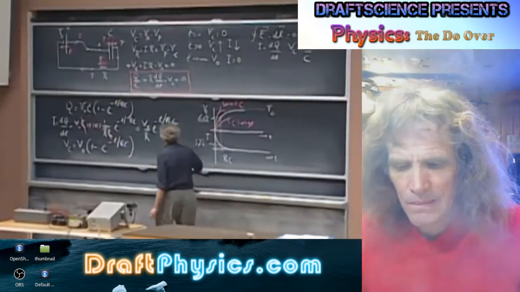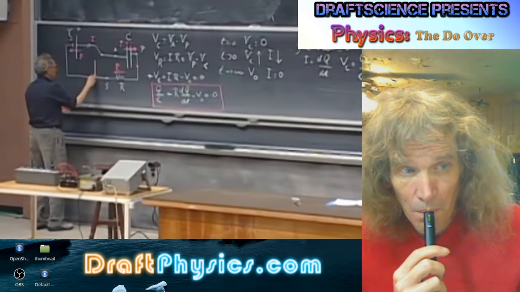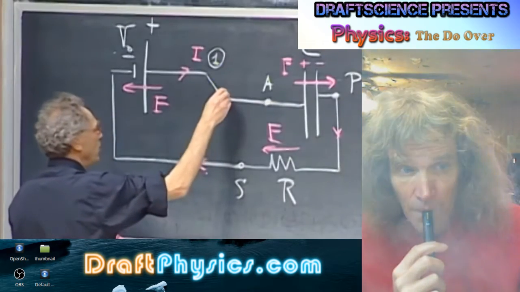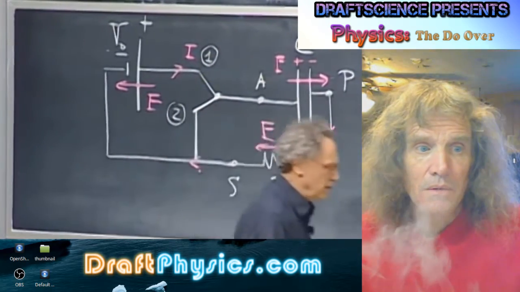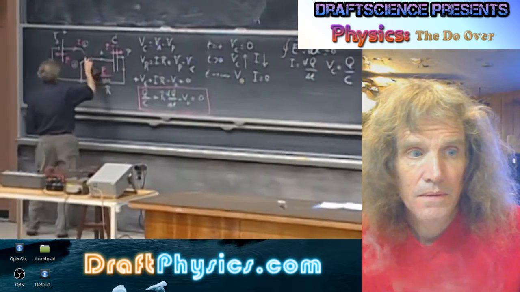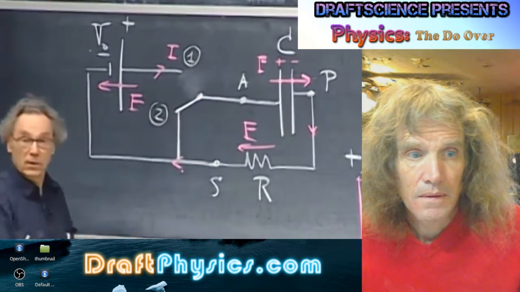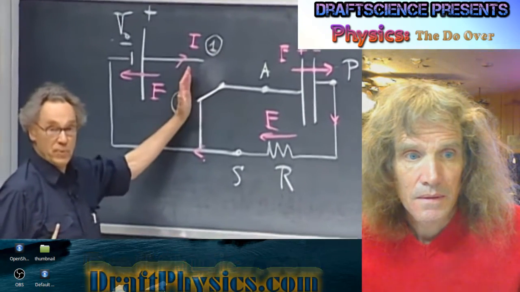Now what I want to do is I make a change here. I have here a conducting wire. I call this position 1 of the switch, and I'm going to put the switch in this position, position 2. And I can do that without any danger. Remember, I waited until this capacitor was fully charged. There was no current running. And so when no current was running, I can quietly take the switch and put it in this position.